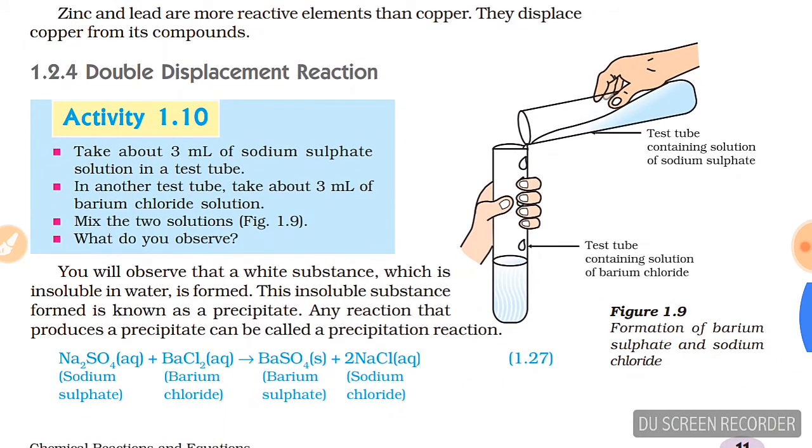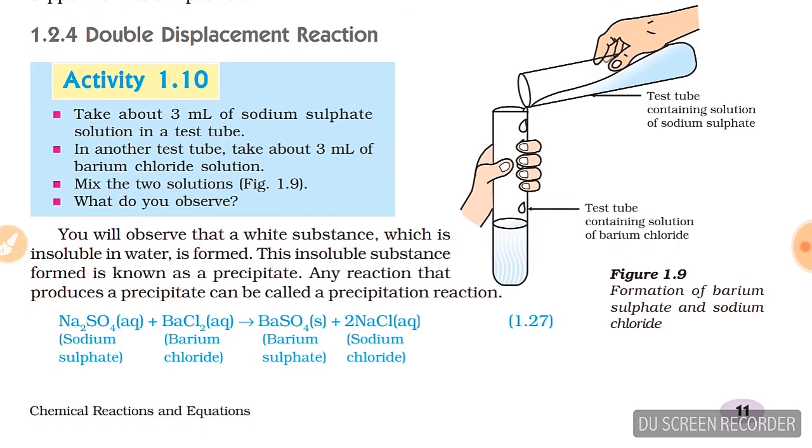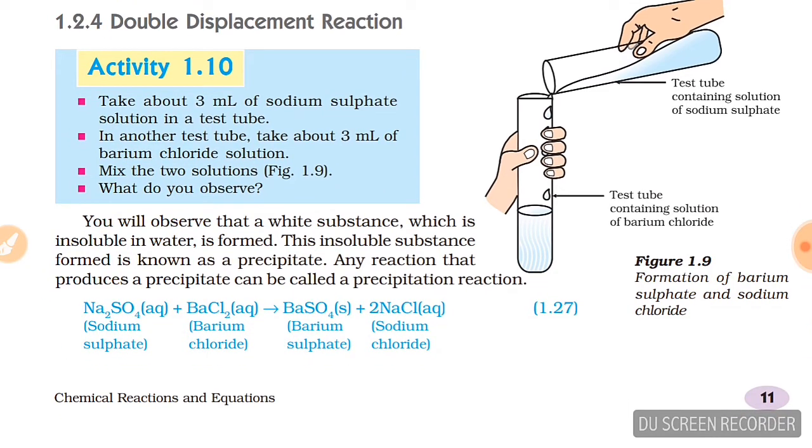Next is double displacement reaction. Double displacement, what is happening? Both the elements are simultaneously displacing and a precipitate is formed. Here the best way to identify a double displacement reaction is the formation of precipitate. Precipitate is what? It is a dark color insoluble substance which is formed at the top of the test tube filled with the solution. So this is the identification of the double displacement reaction.